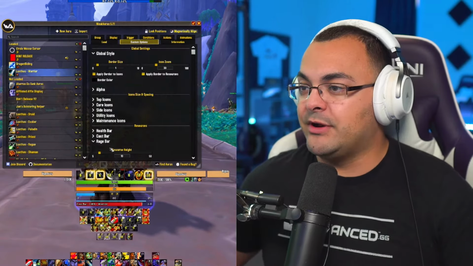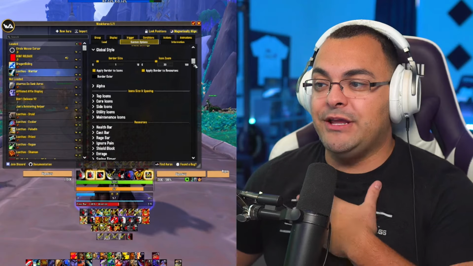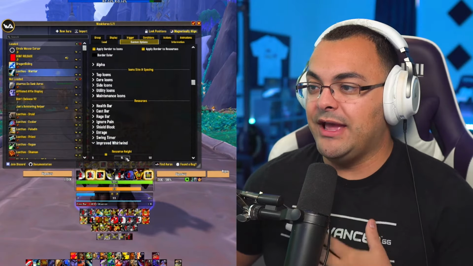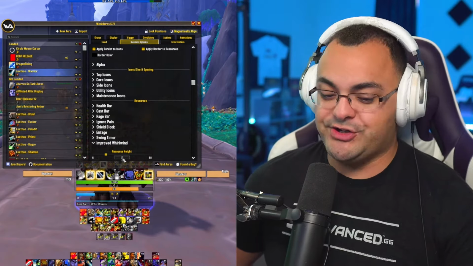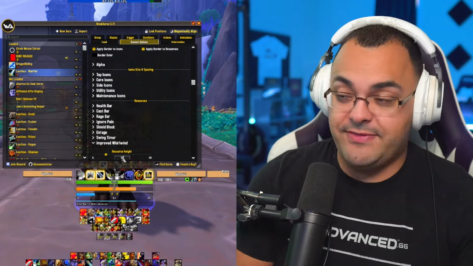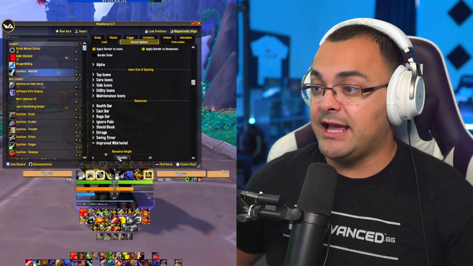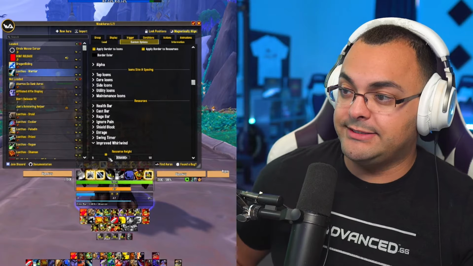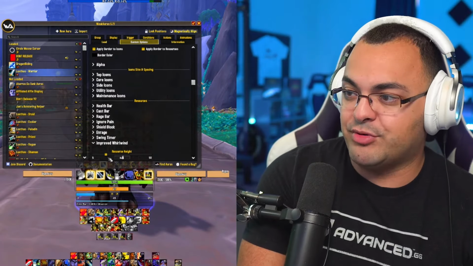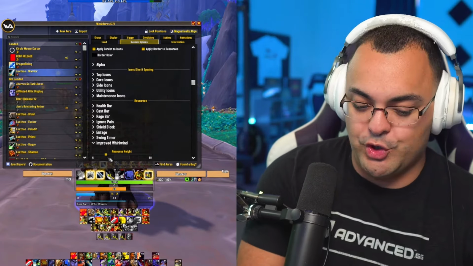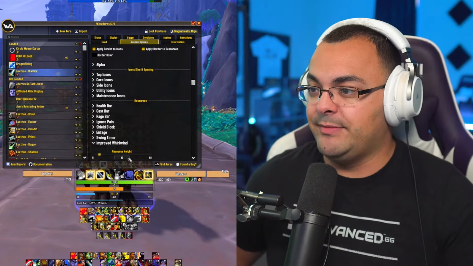I got some more bars I want to mess with. Pretty much, honestly, for me, what I do is I go through every single one of these bars, and I actually set them all to 10, because for me, that is the height that I have decided that I like. So I go ahead and I set them all to 10. Again, that's just my preference. Yours might be different, but I'm just showing you guys exactly how to do this if that's something that you want.